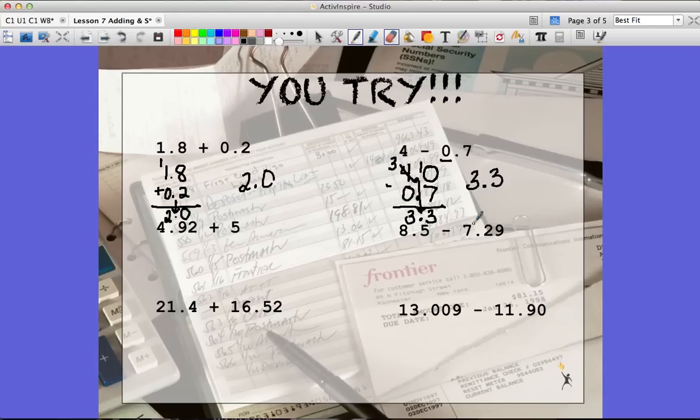What I would like you to do now is I want you to pause and try the rest of them on your own. You can do one of two things. You can try one, come back and check your answer, but note that all of these will be completed when you come back. So either try them all or come back and make sure that you're just checking one at a time.